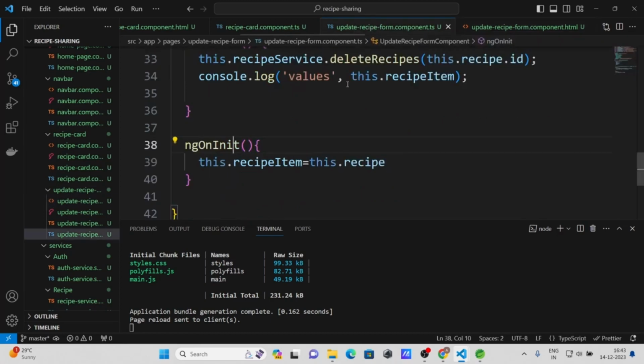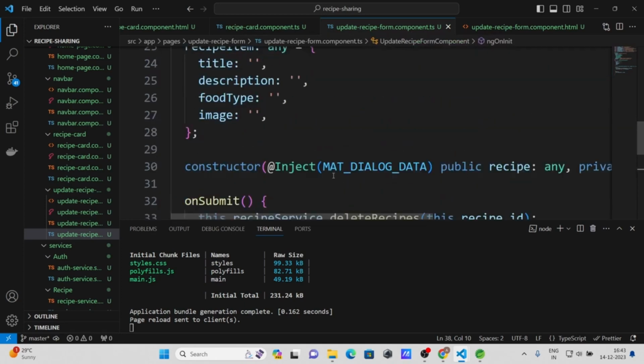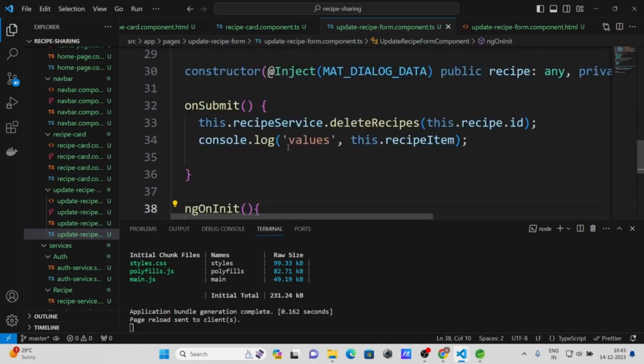Update recipe form component, update recipe form on submit. Why am I deleting this recipe actually?